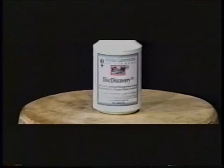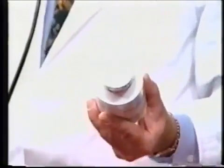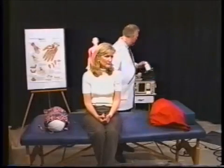Something that I recommend that people take, because it's a passive thing that they can do, and it's very reasonable in cost, is to take some chondroitin sulfate. It is a ground-up ligament from a cow, and basically the enzymes in there have a healing, anti-inflammatory effect on soft tissue. I recommend the use of chondroitin sulfate coupled with horsetail, which is a herb that's a calcium regulator in the body. So this is something that you can get at a health food store. You can start today if these symptoms bother you. It may help or cure the condition in and of itself.